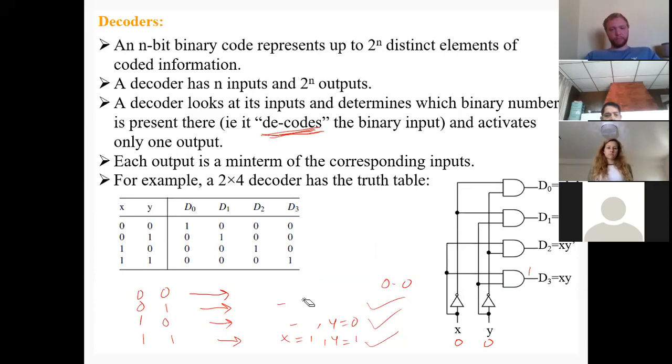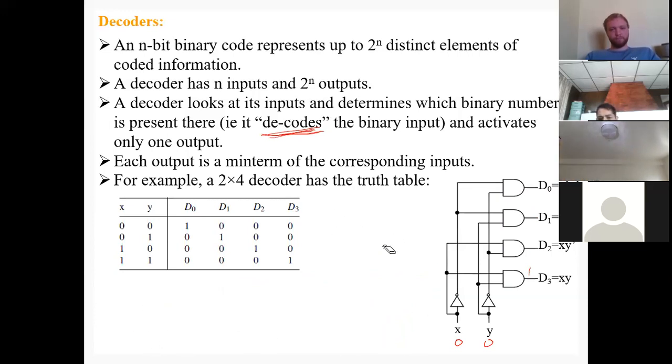Okay, how do you design this system then? Let's design that kind of system. So how do you get it when X is 0? When X is 0, Y is 0, the first one is 1, the rest is 0, right? That's what I said. So how do you design this kind of circuit? When X is 0, Y is 0, what is this guy? This is 1. This is 1, right?